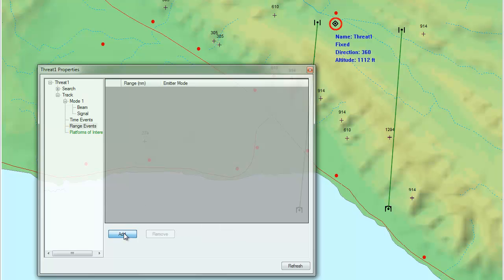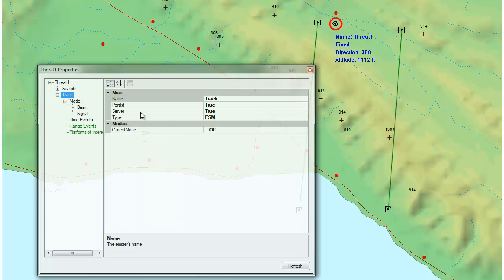So in the range event, I'll add the range event itself. Say I want to go to mode 1 when the range gets to 8.1 nautical miles.